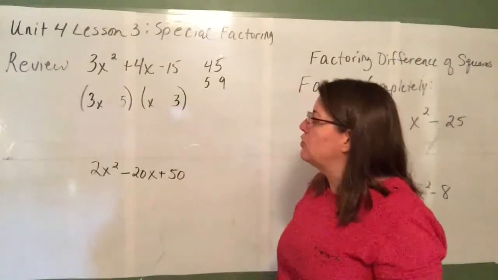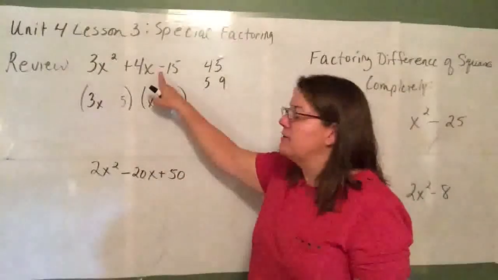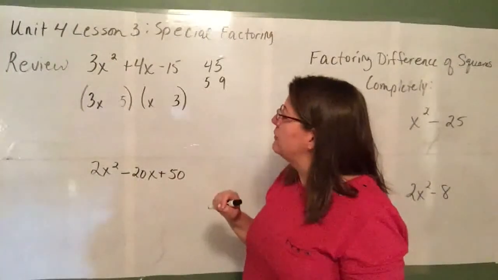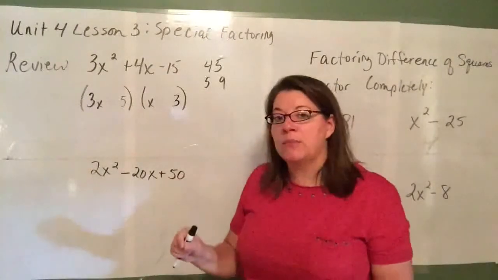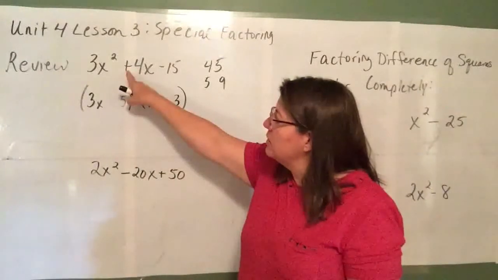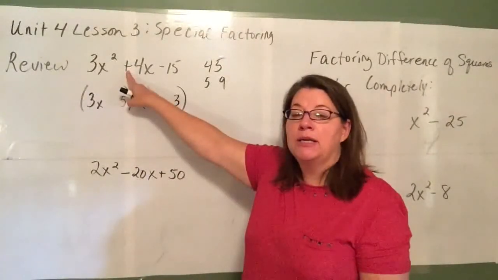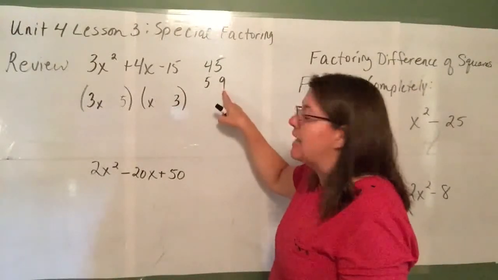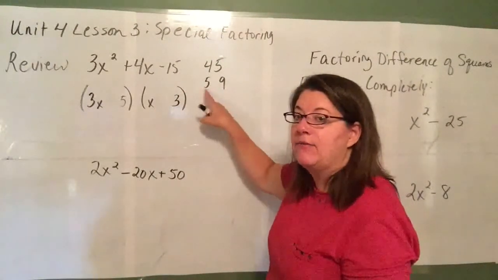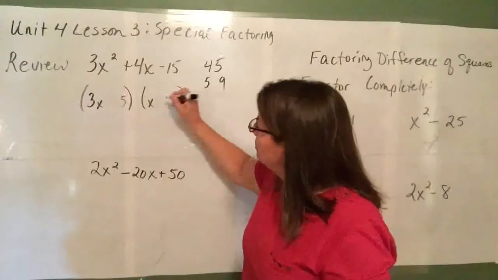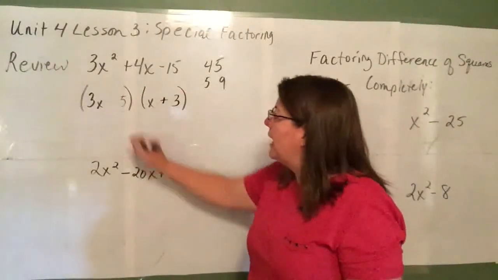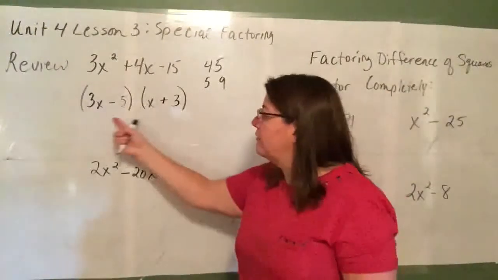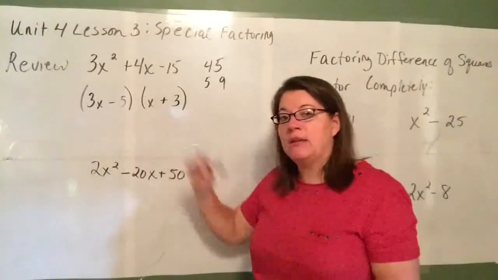Then the next thing we have to do is the signs. We know that this minus tells us that the signs in these are different. And if they're different, then one's going to be a plus, one's going to be a minus. And this plus here tells us that the big number needs to get the plus. The big number over here is the 9. So we need a positive 9 and a negative 5. So positive 9 means we would have a plus 3 and a minus 5 to get that negative 5. And we have factored the trinomial. You can always check it by doing FOIL.